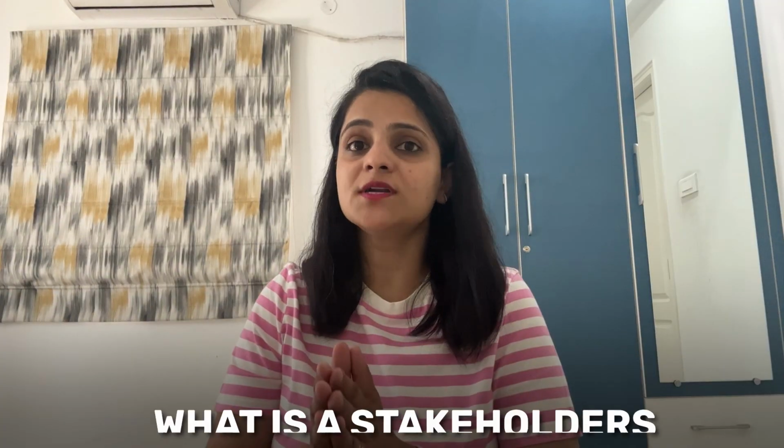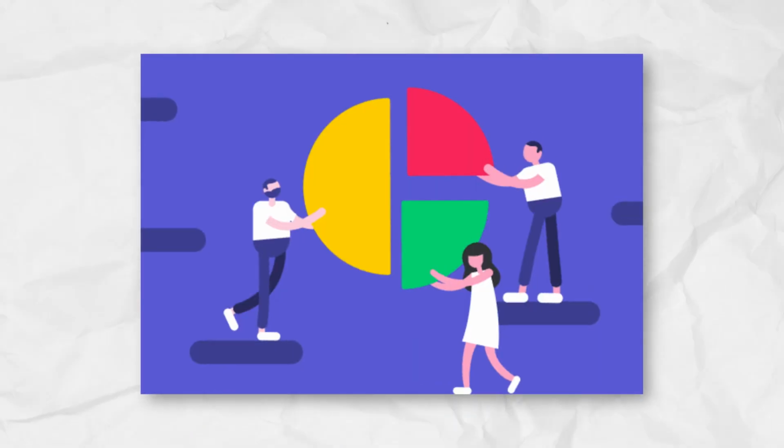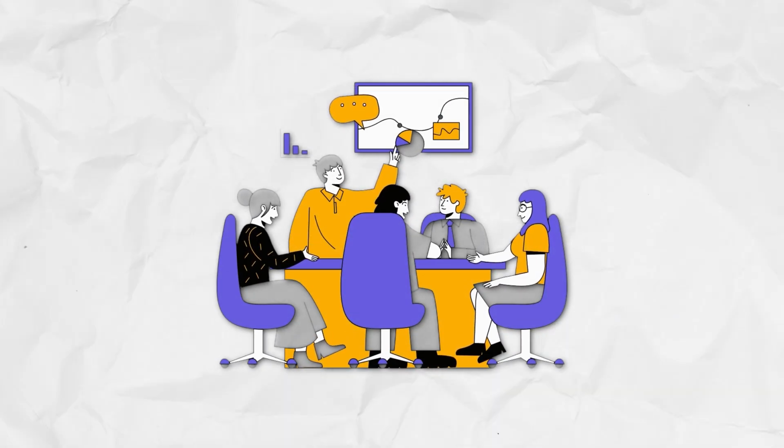Now, stakeholders are a group of people who have interest or influence in the product being developed. The keywords here are interest and influence because they have a say in the product which is being developed. Why? Because we are building a product for them, and that's why it's important for them. Eventually the product which gets developed is going to have an impact on their day-to-day working. That is why they are the stakeholders, because they have the interest and influence in the way the product is getting developed.